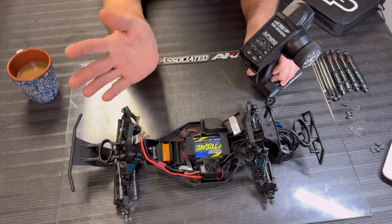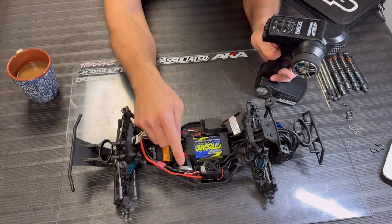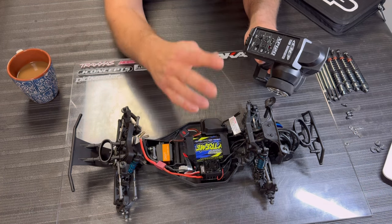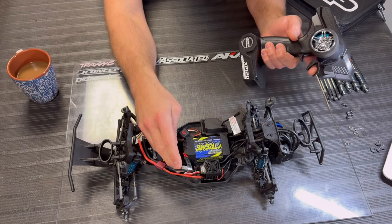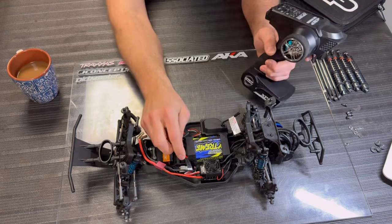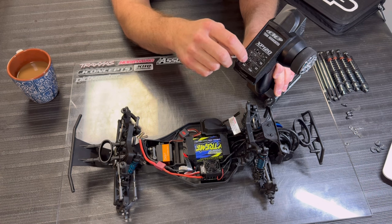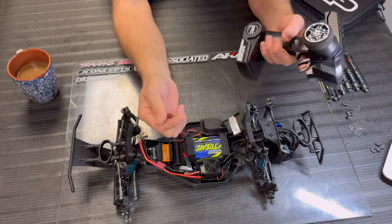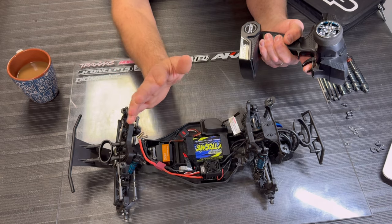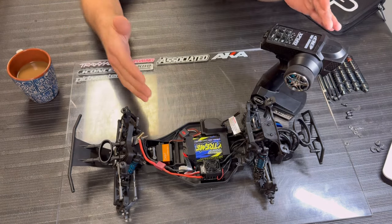The way you can fool it: if you want about 50 percent brake, turn the knob down to 50 percent, then start your calibration. Calibrate neutral and full throttle with the dual rate set at around number four or three and a half for 50 percent brake. Then when you get to the last step to calibrate the brake, turn the knob all the way back to max, hit the button, and calibrate your brake. When done, turn the throttle knob back to three and a half or four — wherever you had it set — and you'll have full throttle, neutral, and when you hit the brakes it'll only give you 40 or 50 percent. It works great — definitely a great way to get less braking without having to change the ESC.